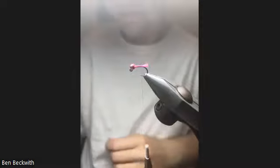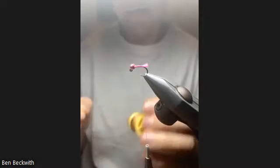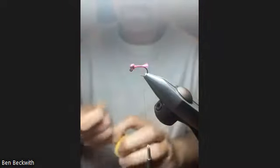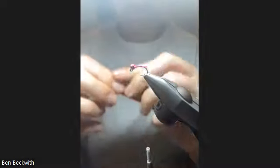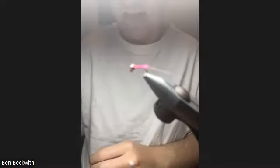just fluff it out. The wire for the rib is just going to be a copper, bog standard, nothing special. The wire on this particular pattern really doesn't matter at all because you're not really going to see the body. You'll understand why in a minute, but it's going to tie that in like so. Body on this.